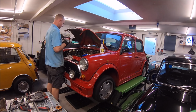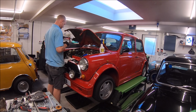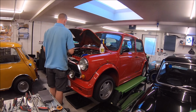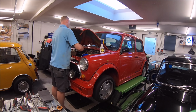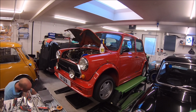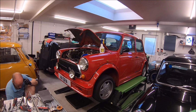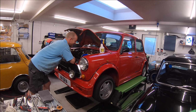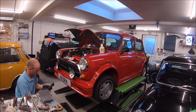Did find a problem in a moment in that Mark bought it advertised as an ERA head, and technically it is, or is not. It's a Metro Turbo head, which is not a problem because the ERA head was a Metro Turbo head, but it was drilled at the far end for the heater takeoff, or what would be the heater takeoff, but on an ERA that's used for the secondary radiator. So that head wasn't drilled at the heater valve end. So Mark spoke to me about it, and I just told him to drill it out.